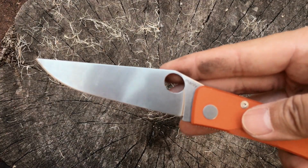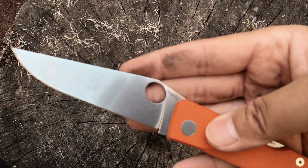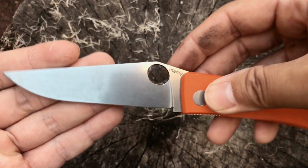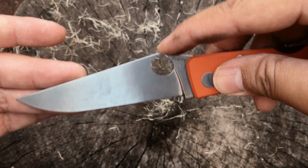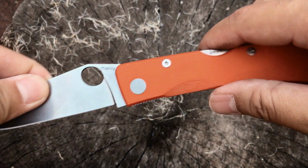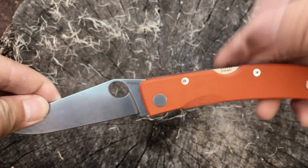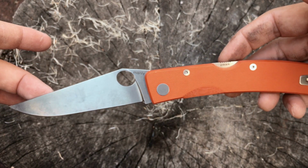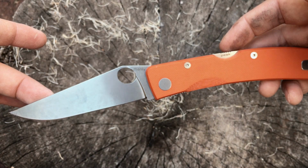I guess you would call this a leaf shape blade. I'm sorry the focus isn't working for me today. But it's a great EDC blade shape. Full flat grind. Really good edge retention. Those are the highlights of this blade here. The fit and finish is excellent. Very strong locking mechanism.